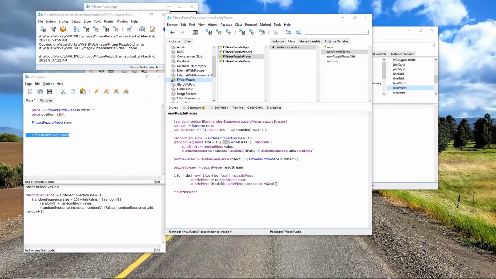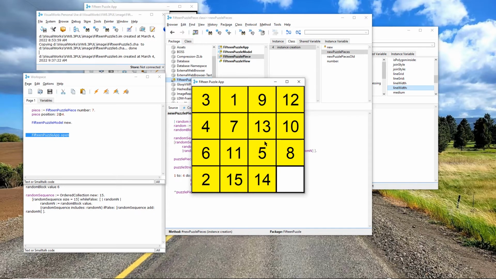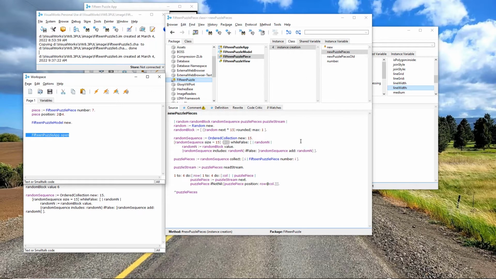We have our 15 puzzle app. Let's go right here. Now we can highlight this or have the cursor to the right and do it. We have our numbers put into this in random order. And we have an empty cell. So now we need to make it so that if I press the down key or the right key, something happens, because right now nothing happens. So two things we need to do.